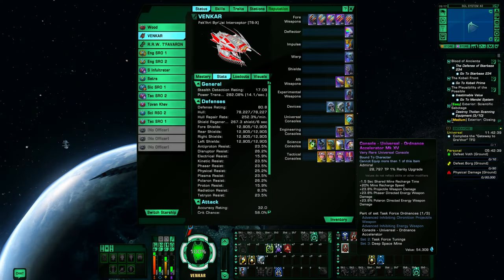Next, we have the Ordnance Accelerator console. This is a universal console from the Gamma Rep, and this is here for the phaser boost that we're getting. So 23.8% when you have it upgraded to Mark 15. It's not epic or anything yet, so that could get a little bit higher.